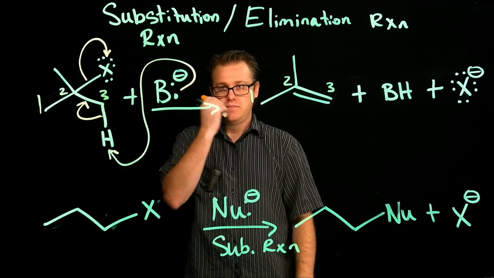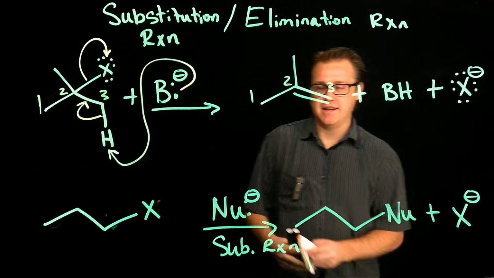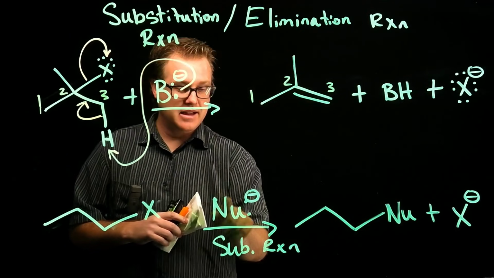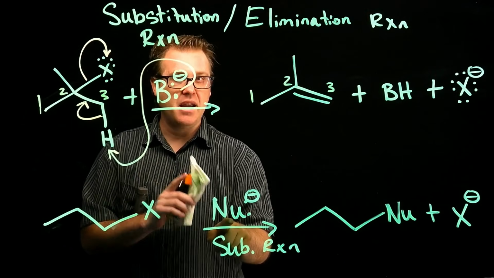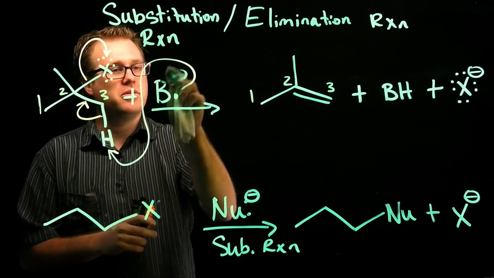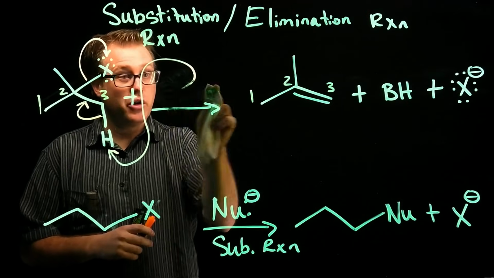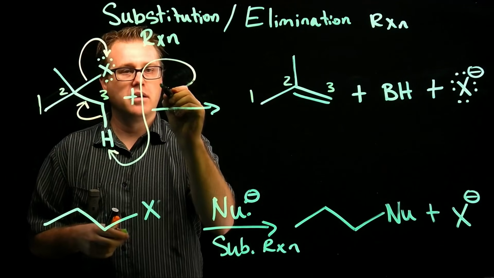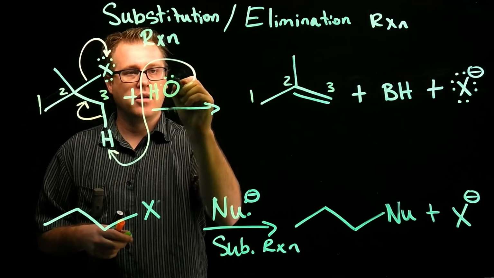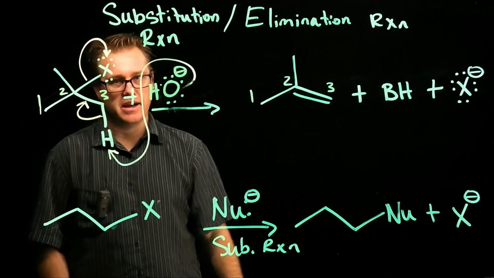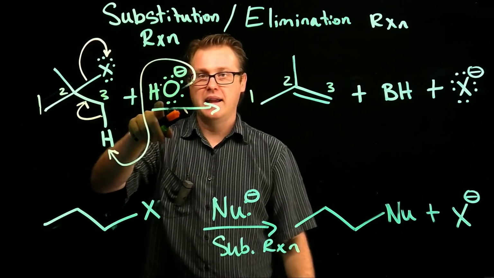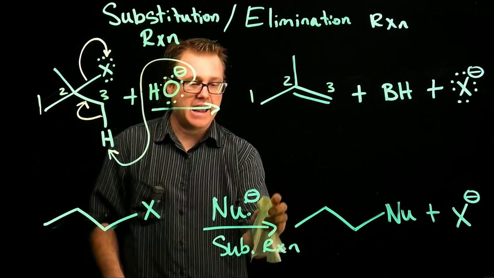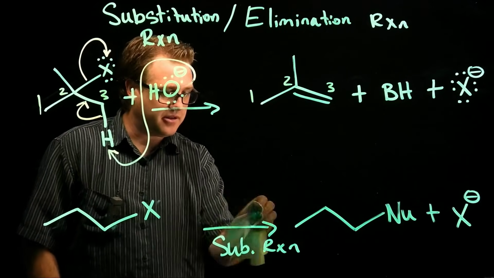Oftentimes, now this is the crazy thing, watch this. Oftentimes, the base and the nucleophile can be the same molecule. So for example, let's say I show you a base. Let's say the base is going to be hydroxide. Hydroxide can behave as a base, whereas it can also behave as a nucleophile.